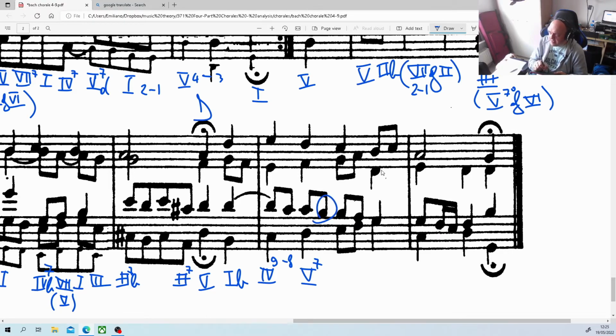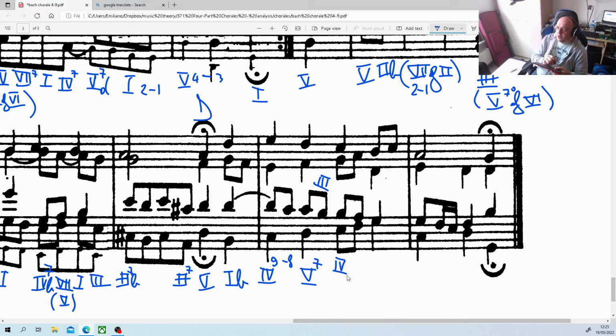See this passing note. Is it a passing note? It goes from... I'll call it a passing note. I don't care. That note gives me a chord 3. Gives me a chord 3 on that quiver. Okay, then again I have chord 4.